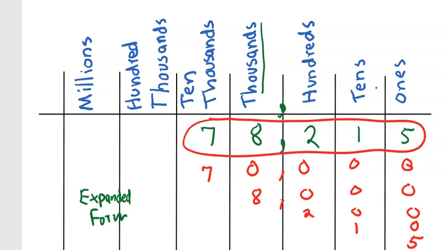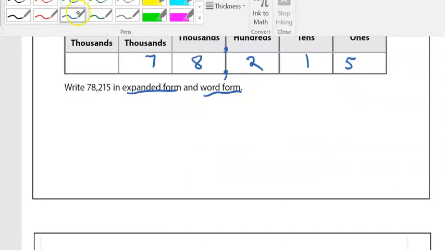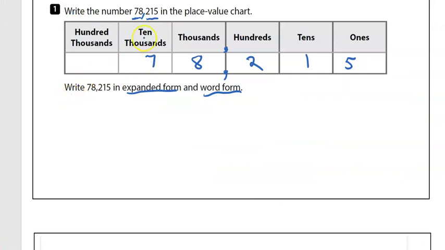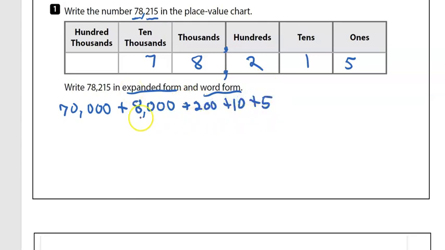Again, hopefully that's a review for you. We'll head back and fill that in. So expanded form, we have 7 10,000s, that's worth 70,000. We're going to add to that the next place value, 8,000s. Put our comma in these numbers. Plus 200s, plus 10, plus 5. And altogether, putting that back together, it would give us our original number, 78,215.